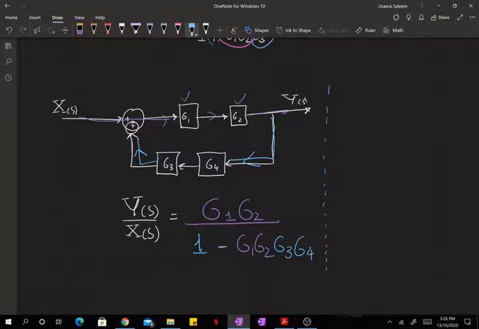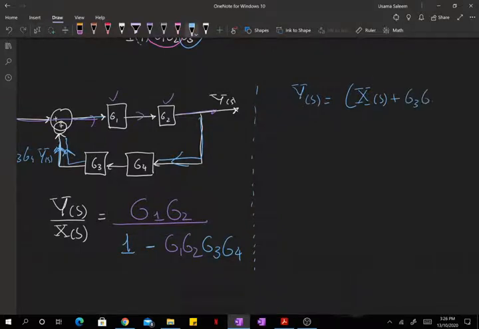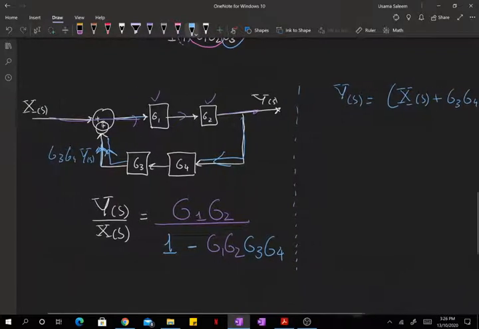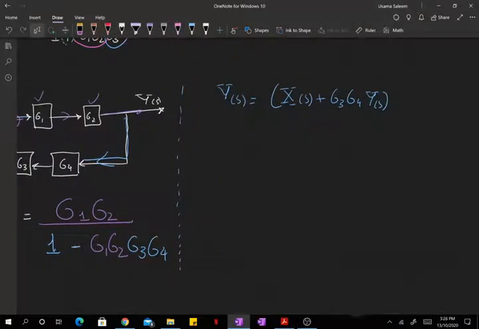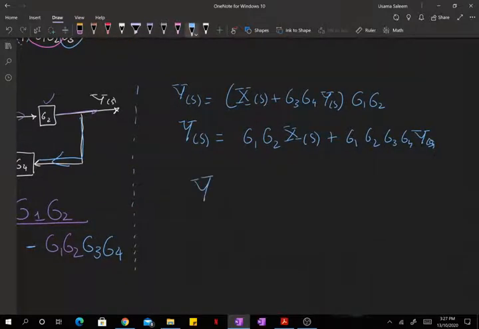Now let's just quickly give you the proof the hard way, the brute force way. This variable, this line right here is G3 times G4 times Y of S. So Y of S equals the addition of X of S plus G3 times G4 Y of S, and then that's being first multiplied by G1 and then G2. Now once you expand it out, you're going to get G1, G2, X of S plus G1, G2 times G3, G4, Y of S. And once again, simple algebra, and this is what you're going to get.